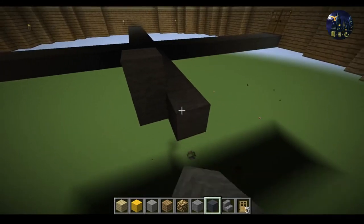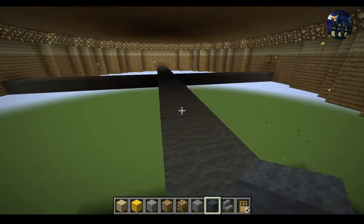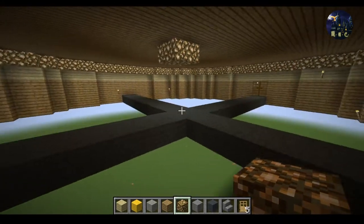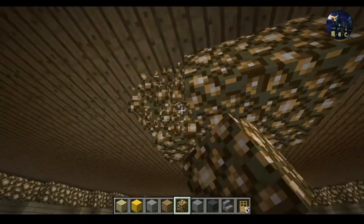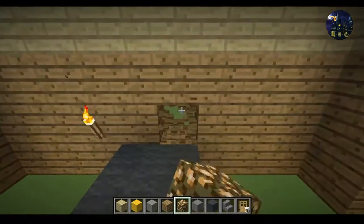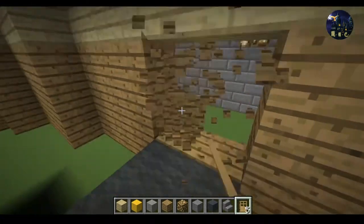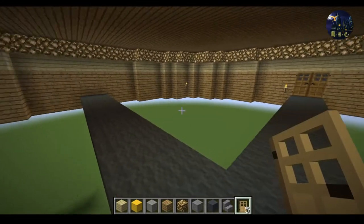So go straight across. Right, and in the middle here, put some glowstone lights. Four of them, like so. Does that line up? No, it does not. That's better. And in this corner, put some doors. And the same in this one. Put some doors. Not that one. That one's going to be a fireplace.